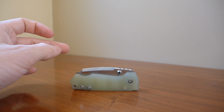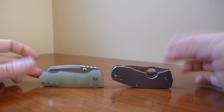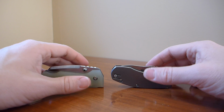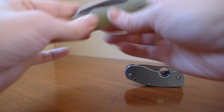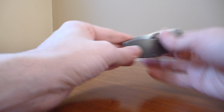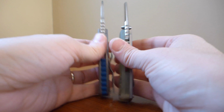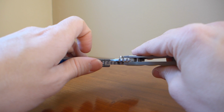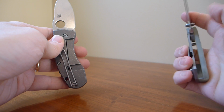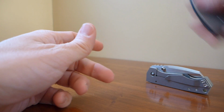I don't think that it's an exaggeration to say that Steve is heavily influenced by the designs of Marcin Schlisch. As you can see, this is the Spyderco Techno. This is Steve's knife. And they're very similar in size, very similar blade thicknesses, which is to say, gigantic. Even the jimping is similar. And this is a massively thick knife. Both of these knives at their spines are just huge, tremendously thick pieces of steel. This is S35VN. This is CTS XHP. So there's a little difference there.